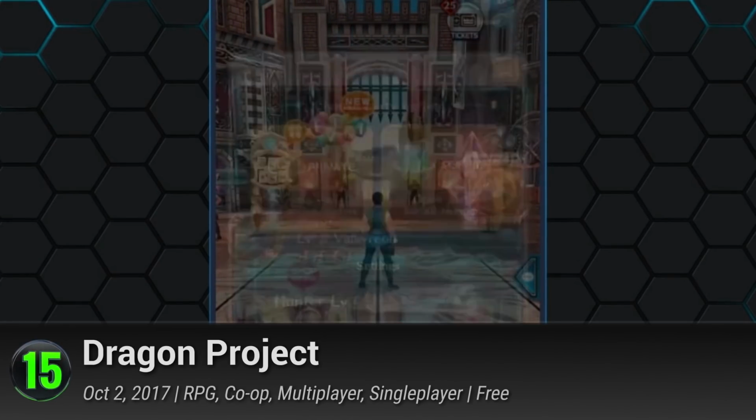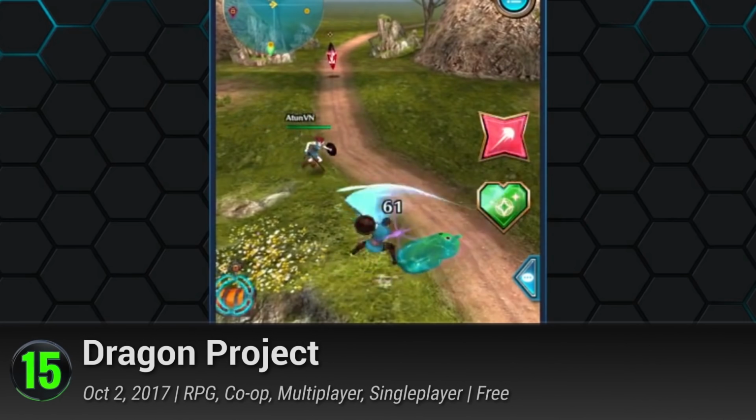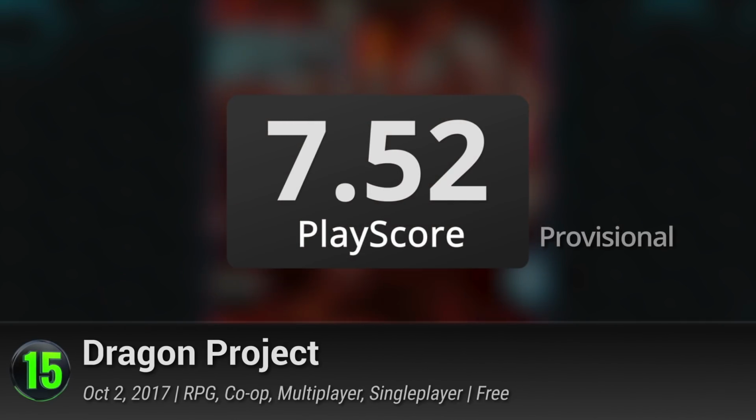With its simple one-finger controls, the game feels like a laid-back and pocket-friendly monster hunter. Roam around the world, kill beasts, gather materials, and make more weapons. An addictive bare-bones RPG, it has a provisional play score of 7.52.